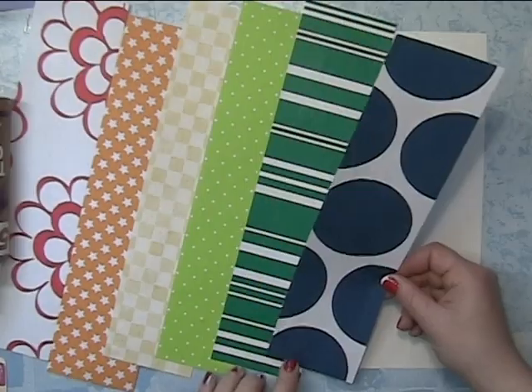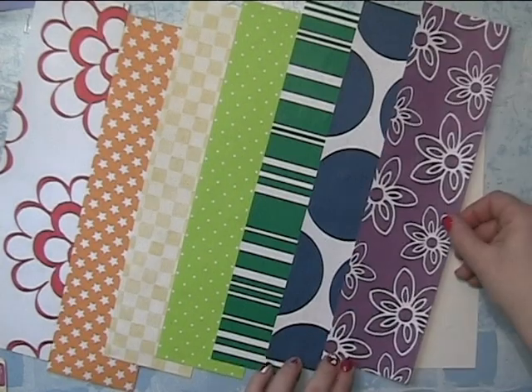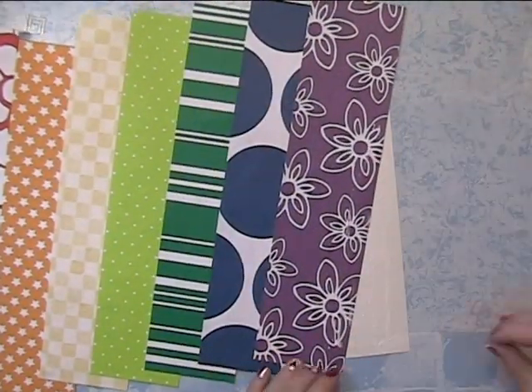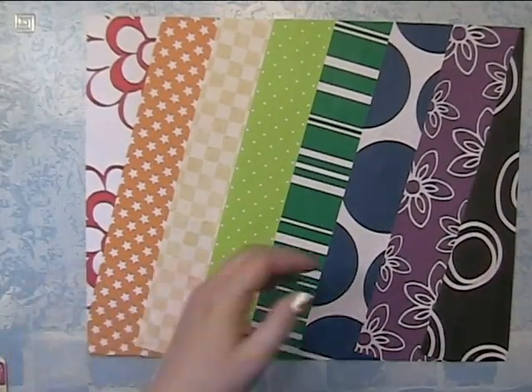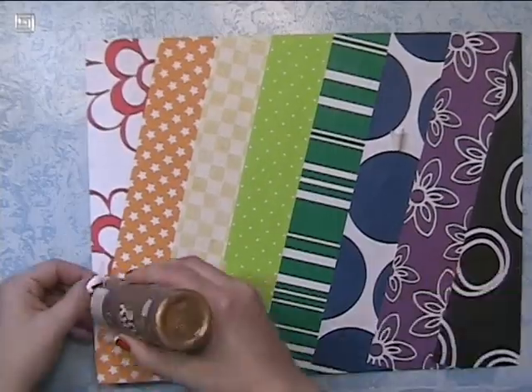So I've got strips of patterned paper in a rainbow. I wanted to make sure that all the shapes and patterns were different, and a ray of colors — I know I've got two greens in there, but whatever. I'm just trimming off the excess around and putting it on tag board, and I believe it is 11 inches by 13.